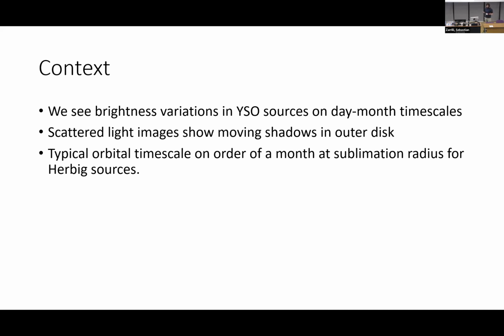And then finally, if you just consider the orbital timescale at the astrosilicate dust sublimation radius, you have an entire orbit typically on the order of a month or so for these sources. And so if you are conducting observations over the course of several months and combining them together, you've smeared out any sort of orbital signature many times over.